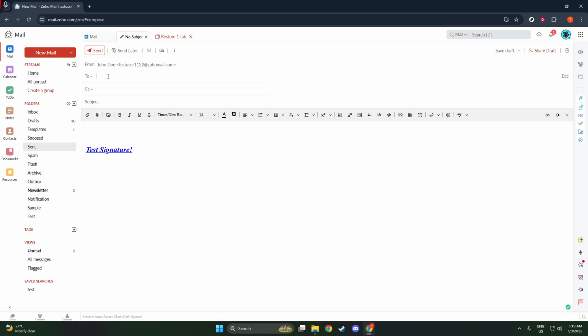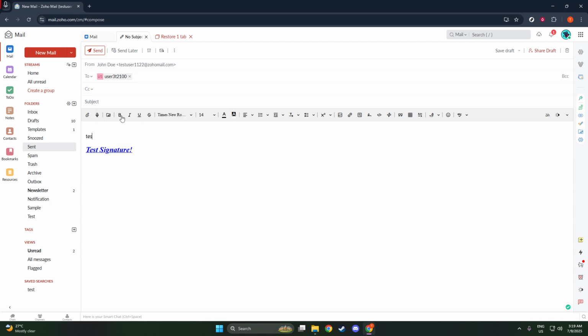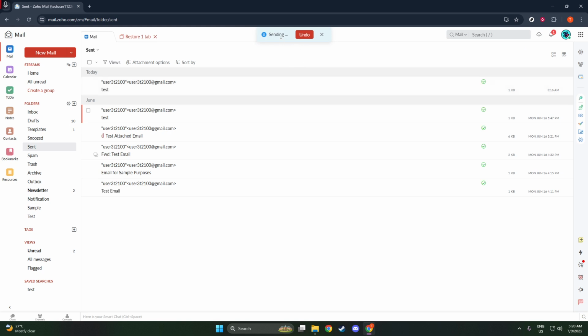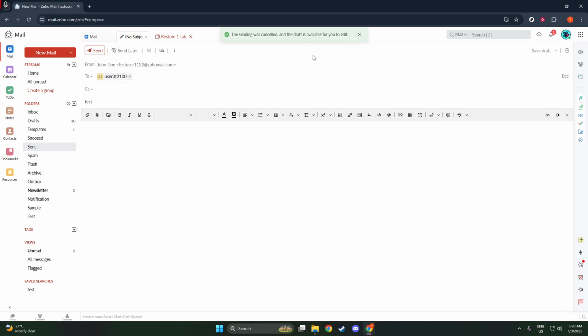When you finish composing an email and hit the Send button, an undo banner will appear briefly at the bottom or top of your email interface. It's important to note that this banner is only visible for the duration you have set in the delay. During this brief window, you have the opportunity to click on the Undo option, which will prevent the email from being sent. Doing so will save the email as a draft instead, allowing you to review and make any necessary changes before deciding to send it again or discard it altogether.